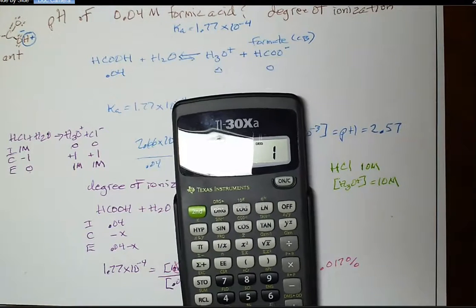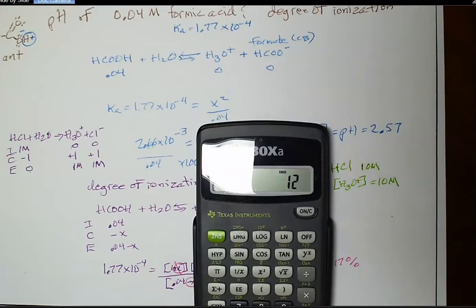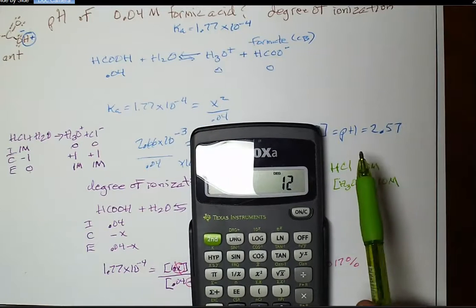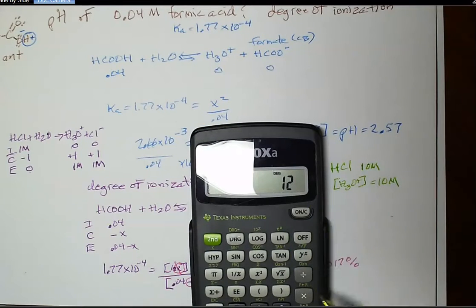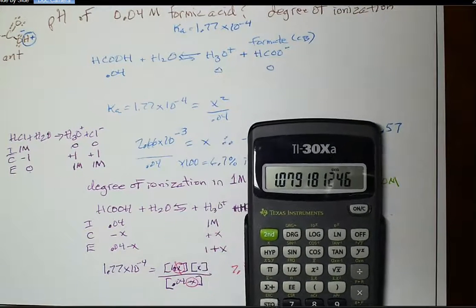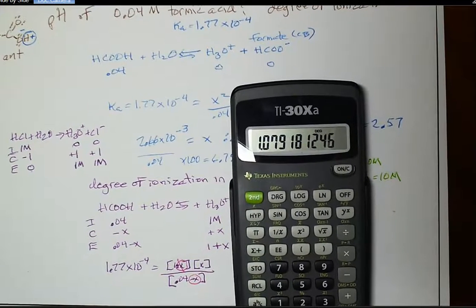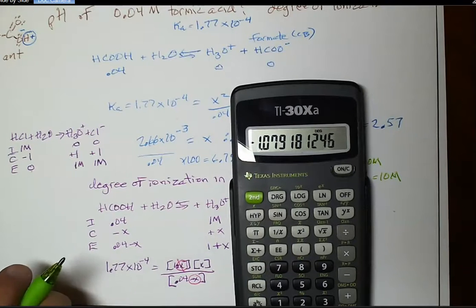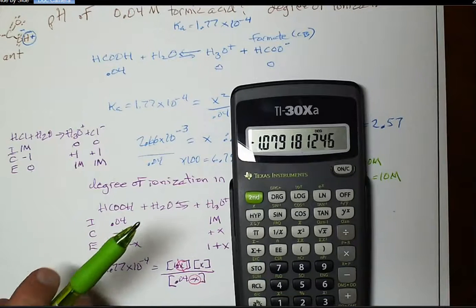Just for the fun of it, concentrated hydrochloric acid is 12 molar. I went with the 10. Now let's do 12. What's the log of that? 1.079. And of course, to find the pH, you want the negative of that. So negative 1.079, negative 1.08. So yes, pH can go lower than 0. Lower than 1, lower than 0. It can go into the negatives.